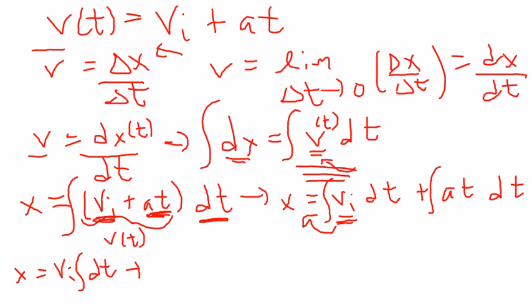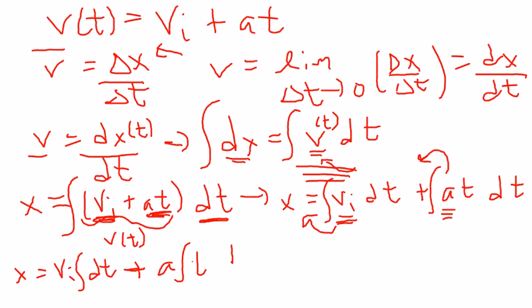plus, and we've assumed that this is a situation where you're accelerating with a constant value. Your speed's going up by the same amount each second, like in free fall. So a here is a constant, so I can factor that out of this integral. I can pull a out. So I can write plus a, and now I'm integrating t dt. Oops, sorry, that's not supposed to be t squared.